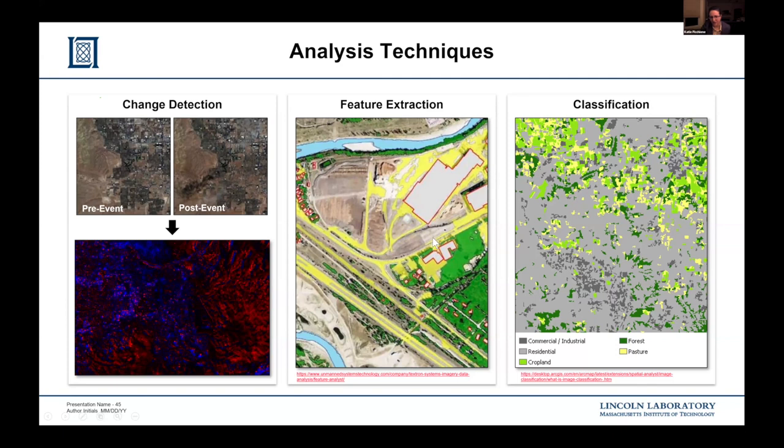Feature extraction and classification is the process of identifying features of interest in your image, either identifying buildings or roads or flooded areas, and basically taking a picture and parsing it into unique objects or unique land features. Classification then is the process of identifying what those objects are. And again, machine learning and AI are facilitating this. In disasters, classification is extremely difficult, and in my opinion, we haven't cracked the code on how to do feature classification very well, partially because there's a comparative dearth of disaster imagery and there are very few labeled data sets to develop new AI models that perform well in disasters. Damaged houses look very different from whole houses, and damaged crops look very different from anything else, and all of these things vary greatly depending on the region and geography.